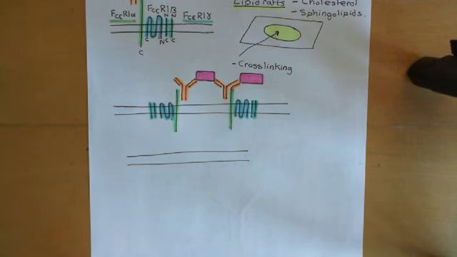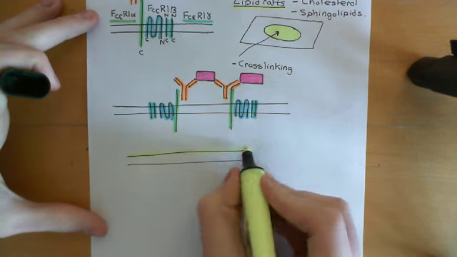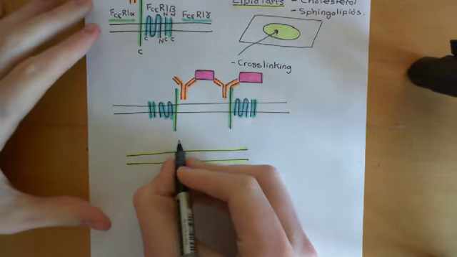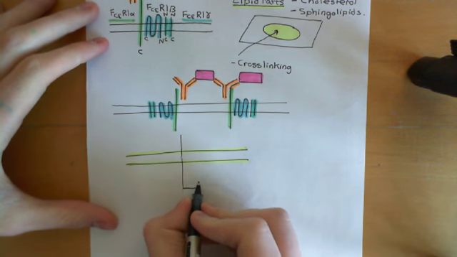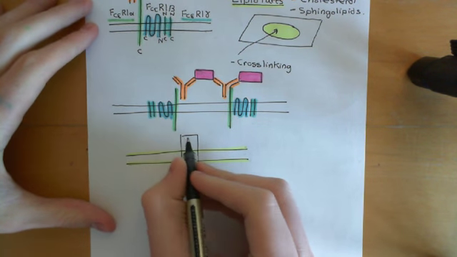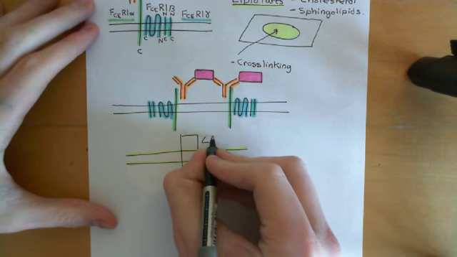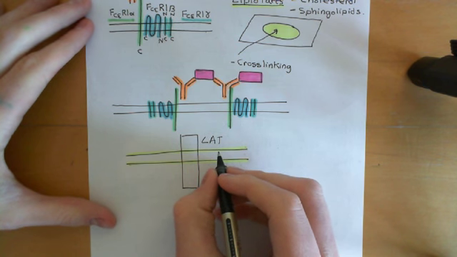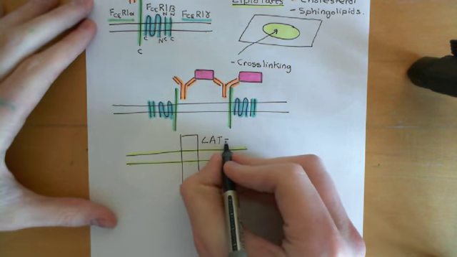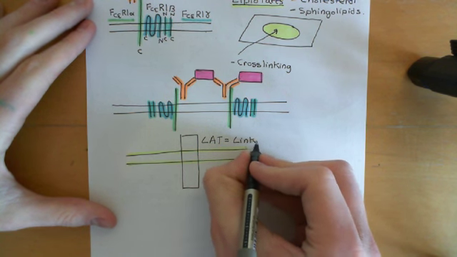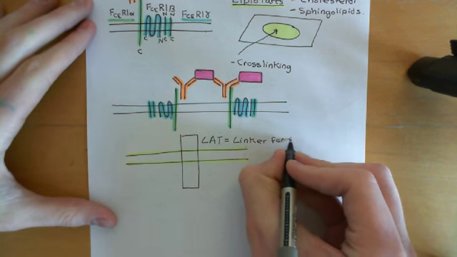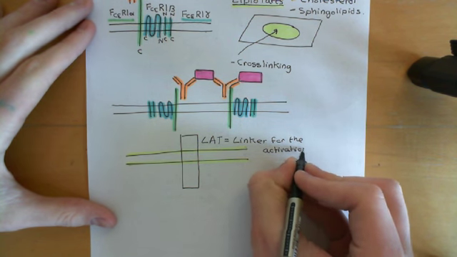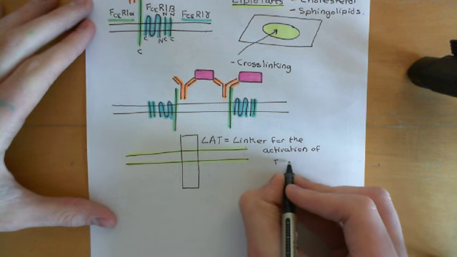Because this membrane now is lipid raft membrane, I will colour it in yellow here. There is a very important protein that is localized to lipid rafts, and it's a transmembrane protein, like so. This protein is known as the LAT. The LAT here stands for the linker for the activation of T cells. So this is the linker, that's the L, and then A is for activation of, and then the T is for T cells. So it's the linker for the activation of T cells.